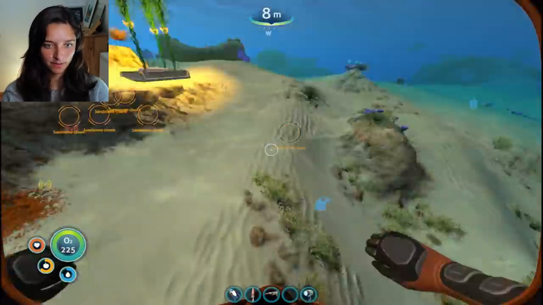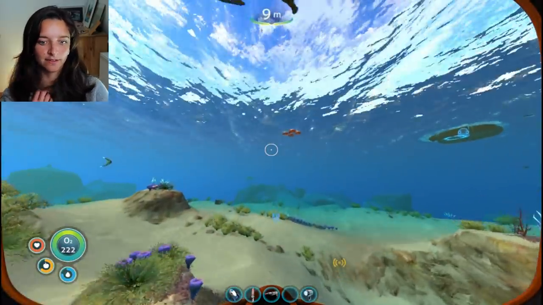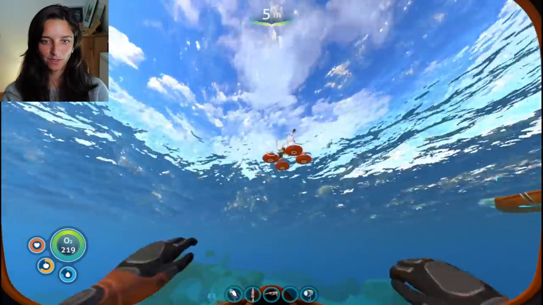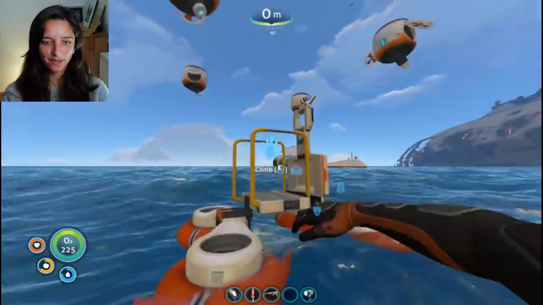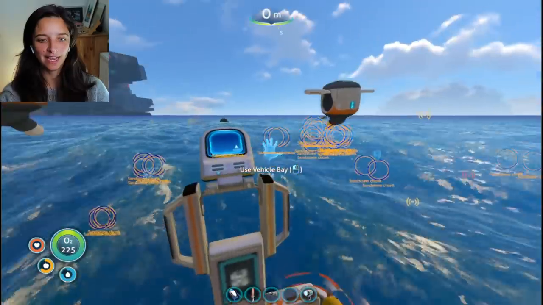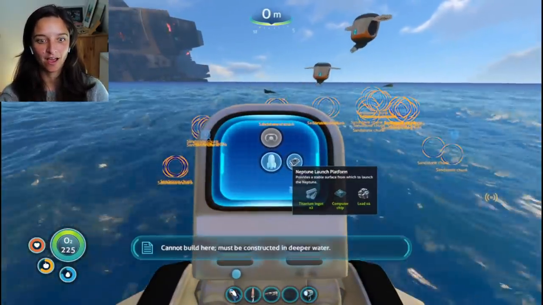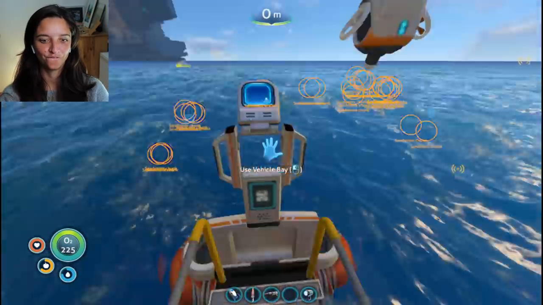No point in keeping this here since I think I'm making my other base my main base now. I like having main bases. A lot of people, not a lot, but some people, suggested instead of having one big base to make smaller ones in different places. But I do like to have this one place I feel safe. Cannot build here. Must be constructed in deep water.